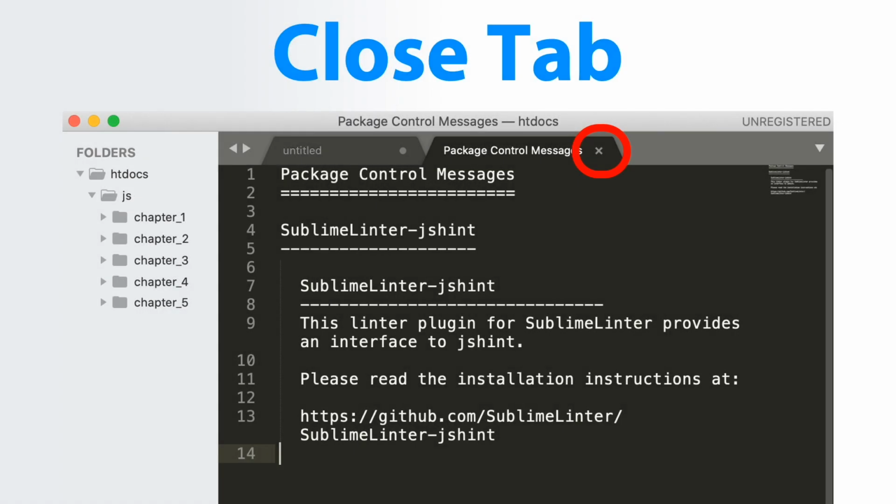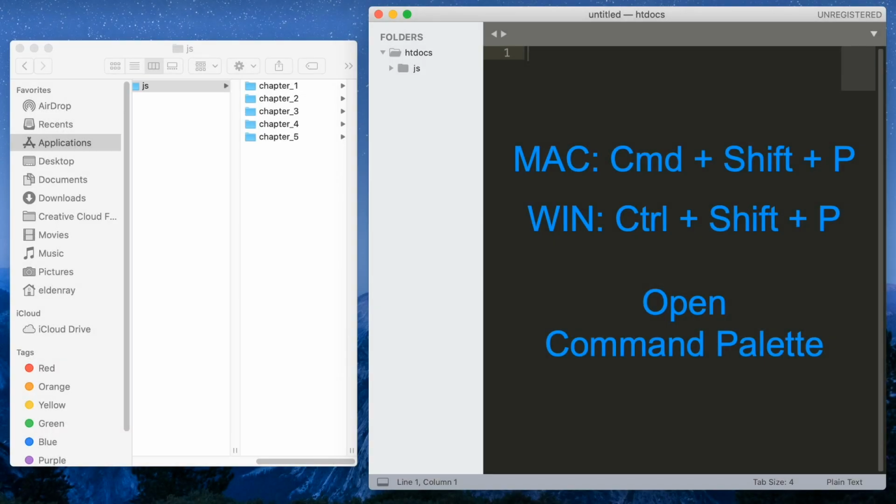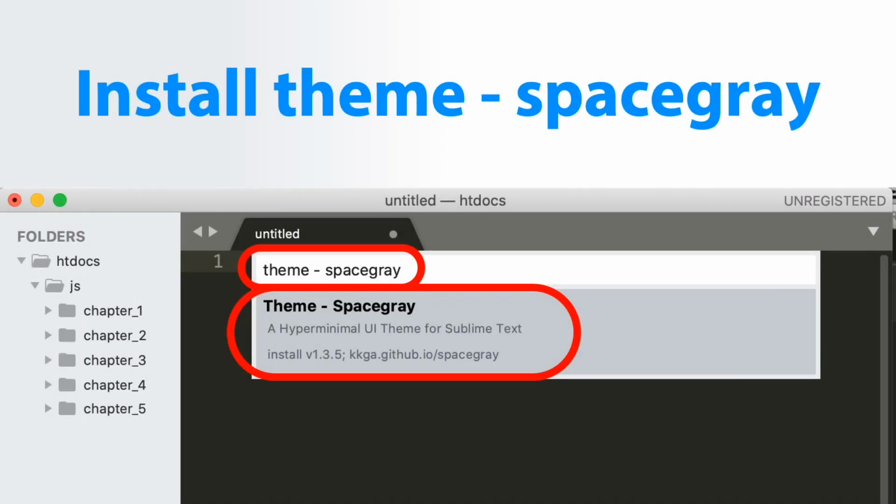And once again, we are going to install another. This time it will be the theme spacegray. So we can actually change the color theme of our Sublime Text editor. In here, we'll just close the spacegray tab again. We have some basic information there. So in the next slide, I'll show you how to cycle between apps.